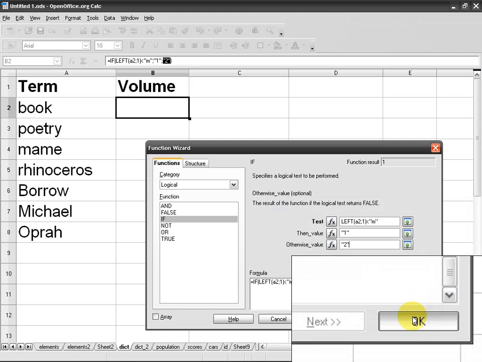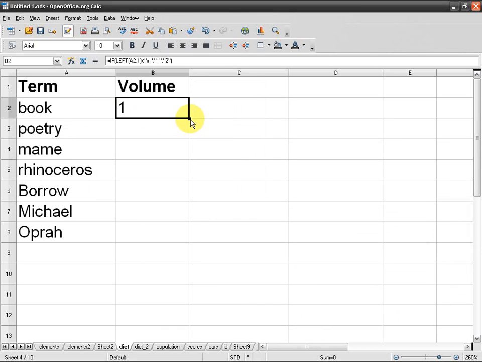Then I click OK, and then I've got exactly what I wanted.